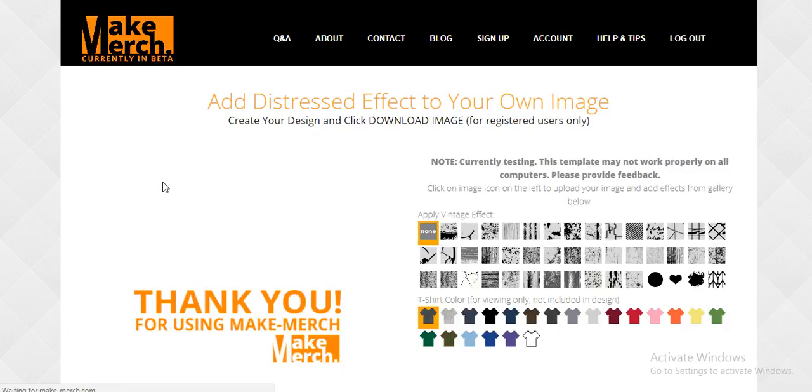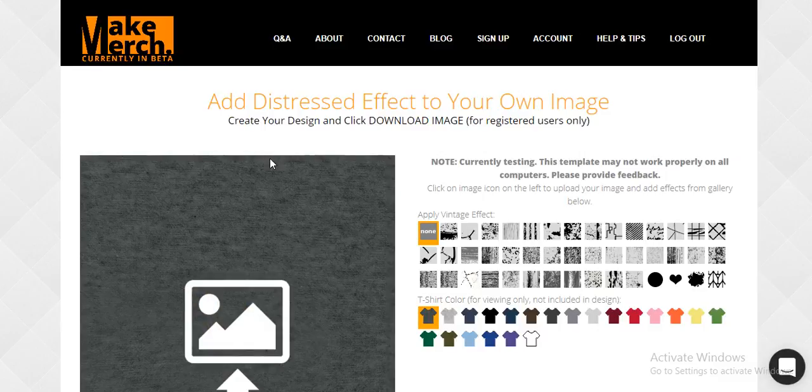So I'm going to click this one, and what I would use this for is if I already have a design that I've either made myself or that I've hired somebody to make, very quickly and literally like 1 or 2 clicks, we can turn my design into a vintage looking design. It will automatically download that image for me in the perfect format and with a clear background. And, you know, again, with 1 click, I can upload it to Amazon.